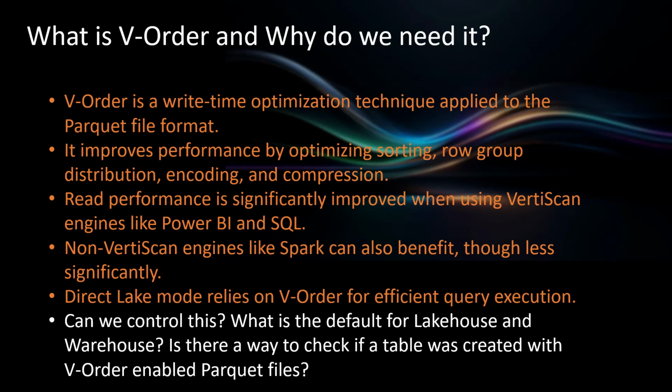But again, the benefit is not only for engines that use VertiScan technology. Even with Spark, let's say you use Spark for reading data from your delta tables, you still see some good read performance. Another thing is that Direct Lake mode actually relies on vorder. So if your tables are not created with vorder enabled Parquet files, there can be a situation where you do not see Direct Lake mode, or it simply switches to DirectQuery mode.